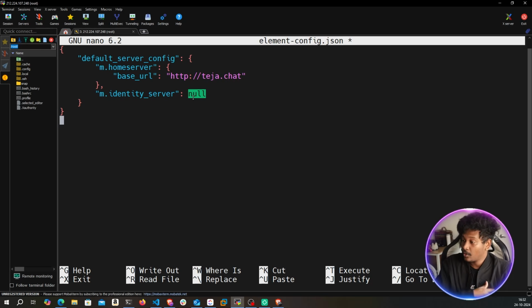Since we are going for a completely private, completely isolated environment, I'm going to set this to null. That means the users on our server will not be able to associate themselves with an email address or a phone number, which is fine.